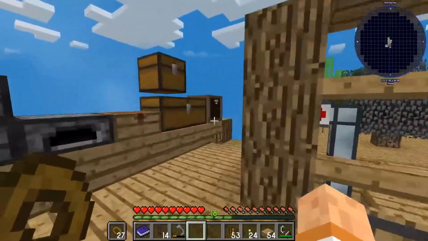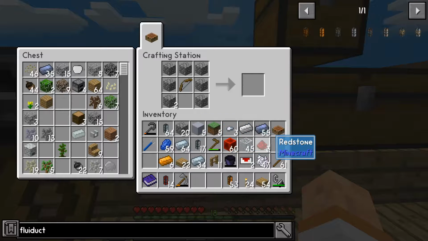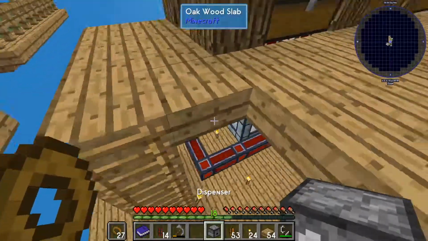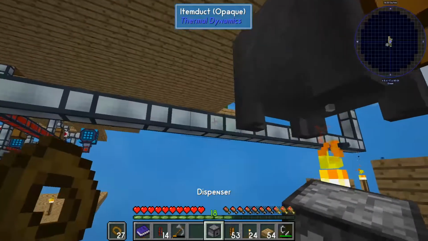I'm a little flummoxed on how to do this. I just figured that would work. I vaguely remember working in a different version of the modpack, so I guess I just figured it would work here. Alright, well we have a dispenser. And let's see, we'll just place it here.